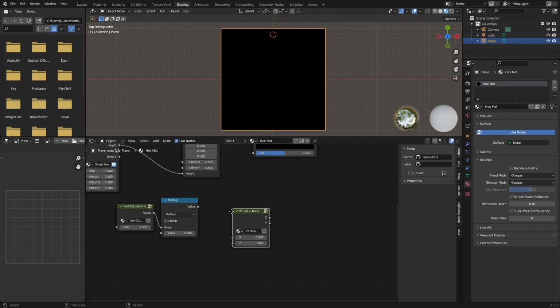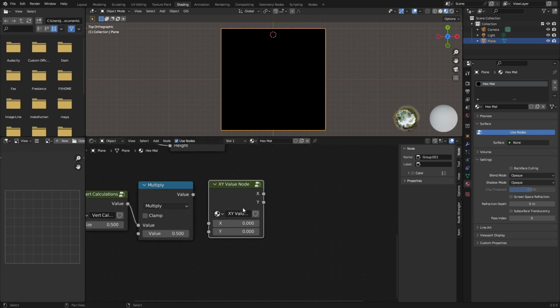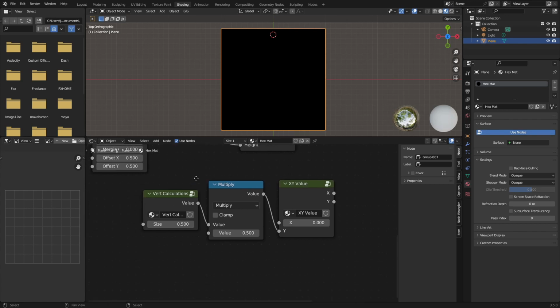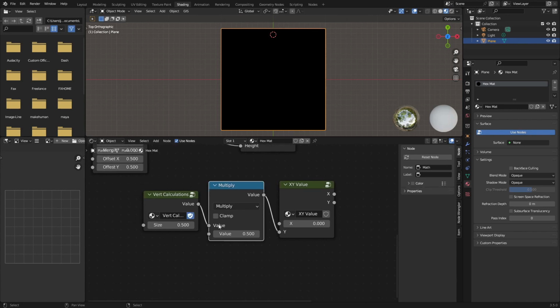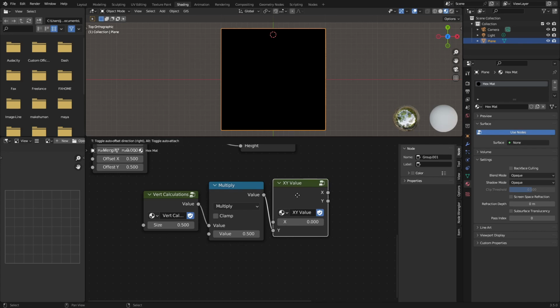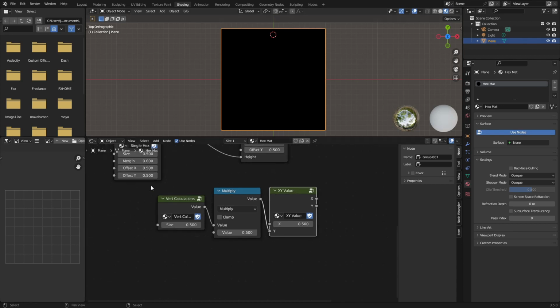So back to the offset calculations. Now that we have this XY value node, actually I don't know why I call it node, I can just do XY value. We pass in the multiply. I'm gonna safeguard both of these. And then the X value is 0.5. This simply ensures that, yet again, the hexagon appears in the center. That's why we've had 0.5 here.